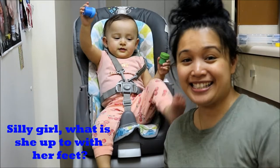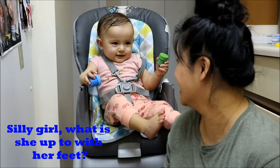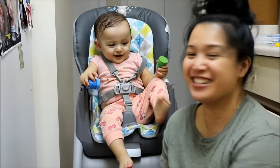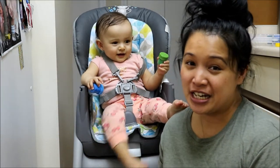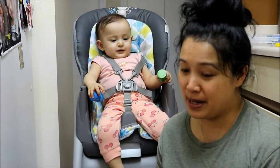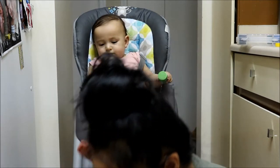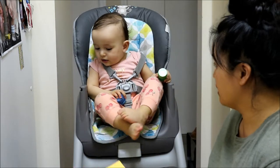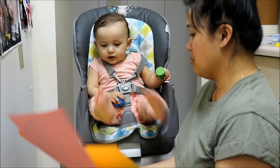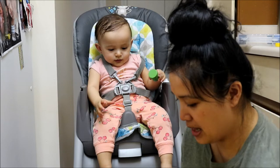So hi guys! Now that Kat is all done with her art, it is Bella's turn. So Bella will start off doing her footprints to do the butterflies for her art. Okay, what color do you want, babe? Pink, orange, or yellow? Oh, yellow. Okay, let's see yellow.